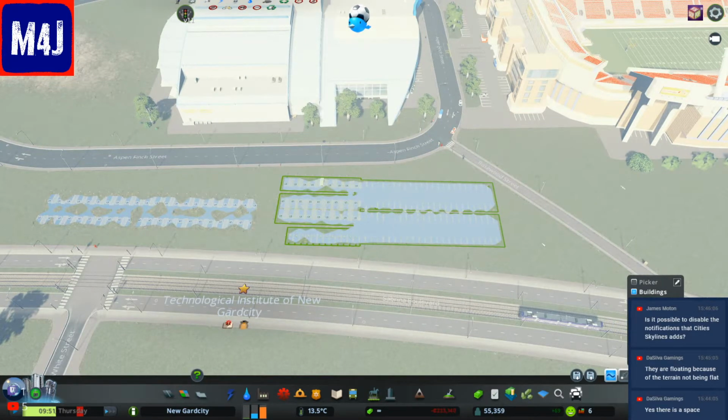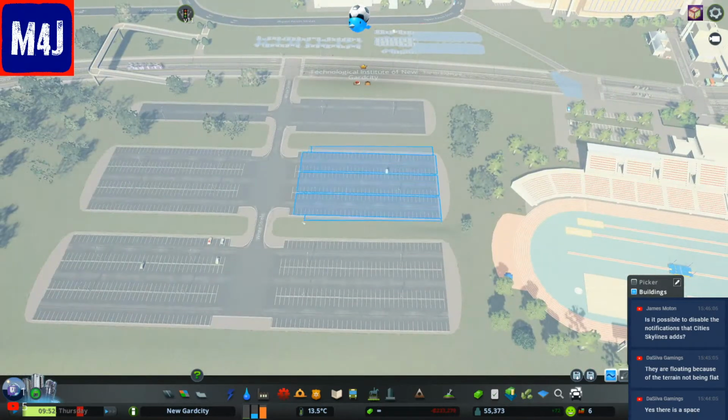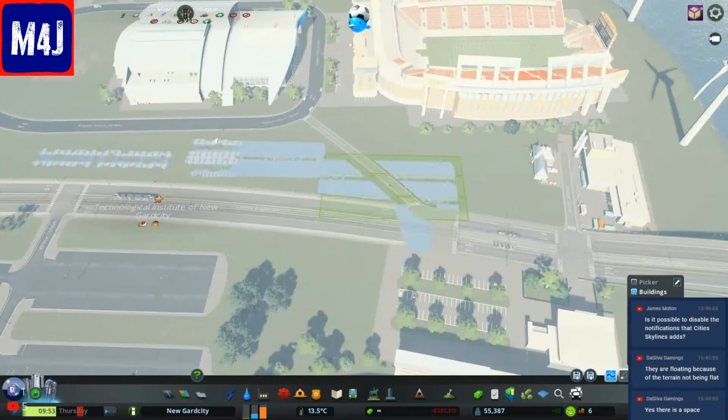Is it possible to disable the notifications that City Skylines adds? Do you mean Chirpy? I think someone said, was it George said the other day, there's a mod that does it. I'm kind of happy with the notifications for now, though.